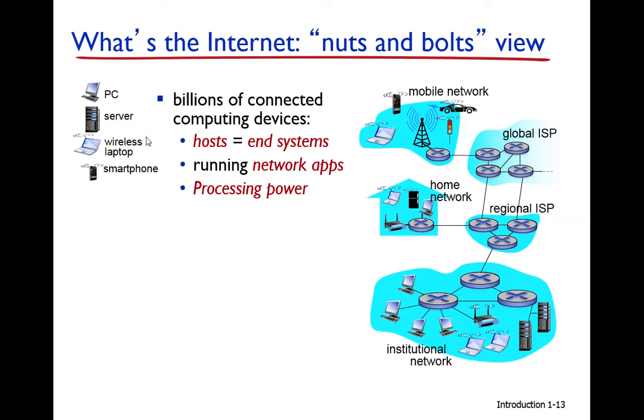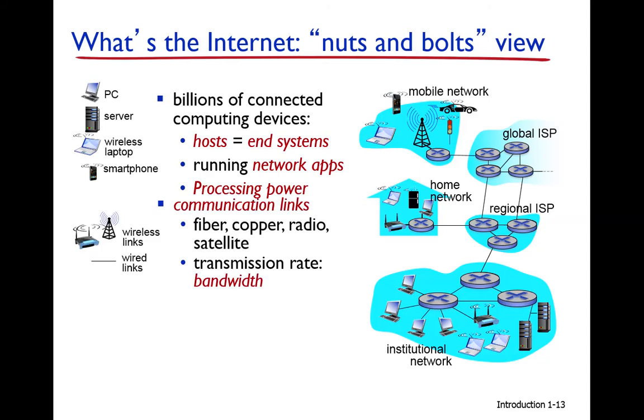In this figure, you can see a mobile phone, which is an end system. The laptop is an end system. The car is an end system. The traffic light signals are end systems. Similarly, this mobile phone, this laptop, this desktop, this laptop, and these servers are end systems.